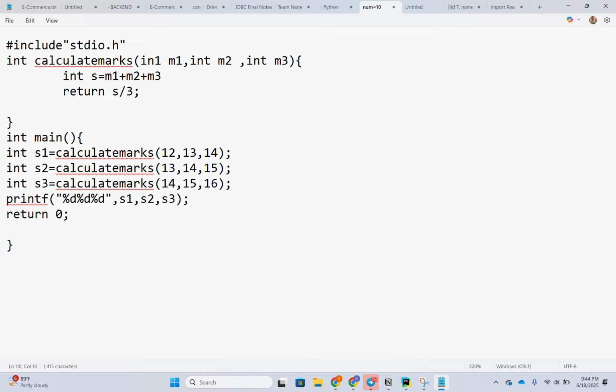So this is the basic execution of my calculation, the average of marks, for suppose 12, 13, 14. 12 plus 13 is 25, 25 plus 14, I think 39. So 39 divided by 3. So we'll get some average value and I'm going to return it. So it will be stored in s1, similarly s2 and s3. This is the overall execution flow in the C programming language, whereas I'm going to write this same kind of code in the Python programming language. So I'm going to the topic.